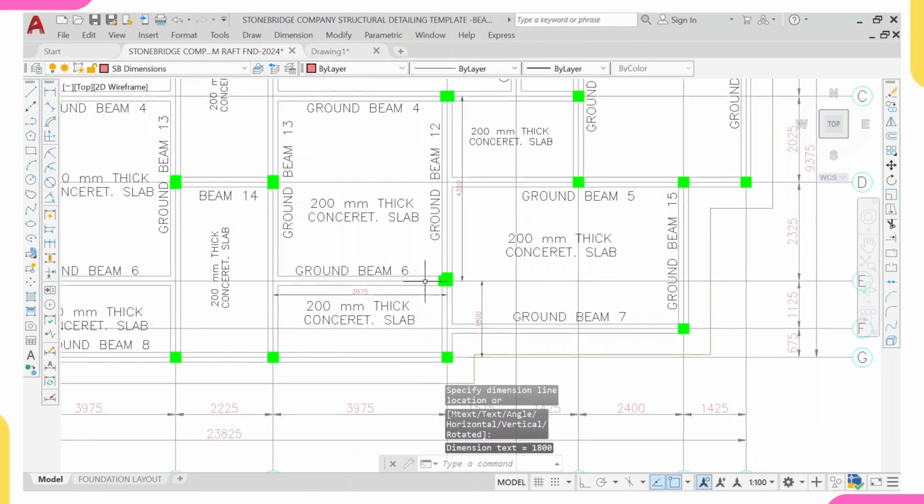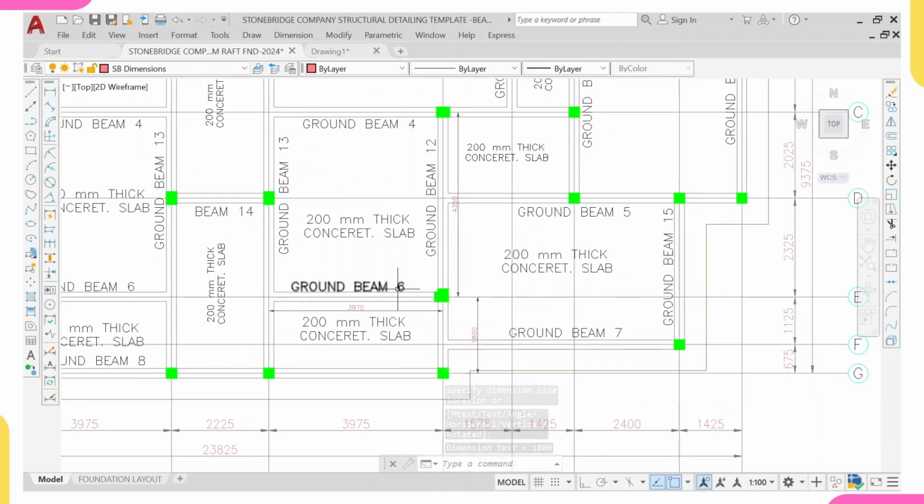Remember, the moment for a simply supported beam is WL squared over 8. So one major thing that contributes to moment is the span. In this case, we'll be using only the span, because the span is squared. That means span plays a very high factor when it comes to moment, because the formula for a uniformly distributed load moment is WL squared over 8. So the span here is 3.97, and on the other side, there is no span, there is no beam here to counter the moment this beam is generating.